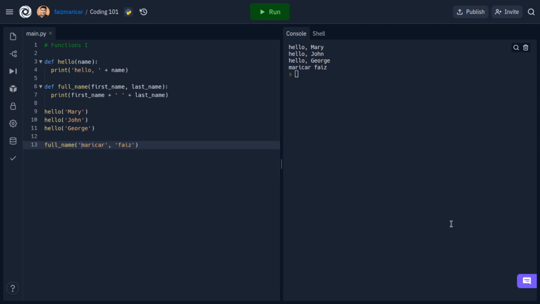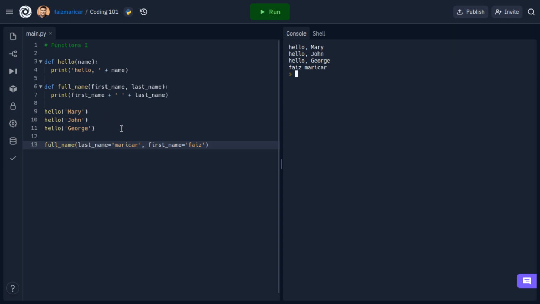So instead of just putting in the values here, you can put in last name and then put an equal sign to the value, and then for the next argument you can put first name and then equals that value there. And if you run this, it will execute the way you want, because now you provided the argument name and you've specified what argument corresponds to what value. So you can ignore the position and it will execute the way you want. So that's basically what a keyword argument is.